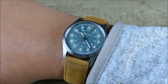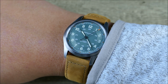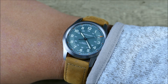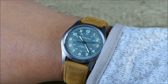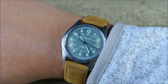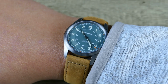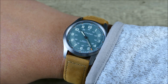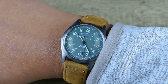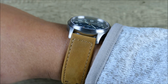I love the tone of green on here. I like how light it is. It's not like lime light, you know what I mean? It's not light in a way that's loud. It's not super vibrant. It's still very subtle and very subdued for a green tone, and I really like that. It's not quite an emerald. It's more like a jade color that, depending on the light, can feel a little bit more golden. It can pick up some warmth, some tan tones, and I think it looks really great.